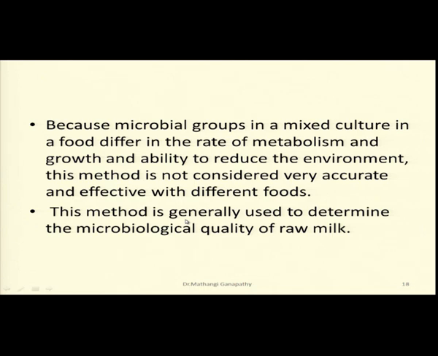So, the reduction time will vary, especially as we are going to talk about a heterogeneous mass of microorganisms which have been taken from the food sample. This methodology will tell you that microbes are present, but it would not be very accurate for predicting which microbes are present. But you can assess the microbial quality of the food based on the color change, and this method is generally used to determine the microbial quality of raw milk.